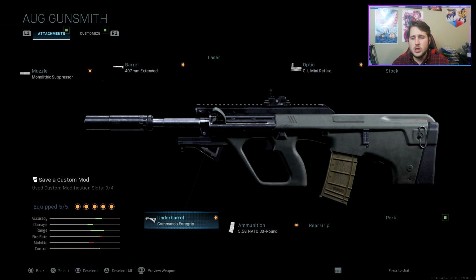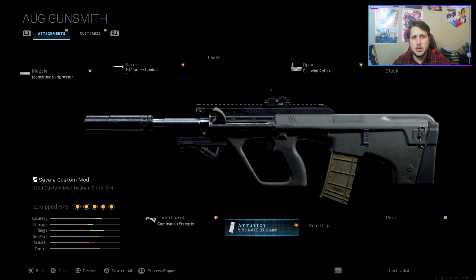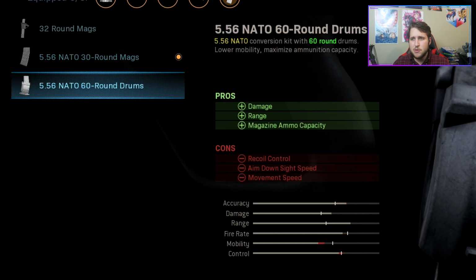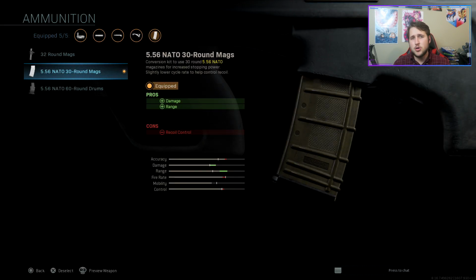Next, going over to the underbarrel, the Commando Foregrip. Again, recoil stability. Last but not least, it's something a little bit different than people usually do, and that's putting on the 5.56 NATO 30 round mag. You can also go for the 60 round mag, whichever you prefer. This is a conversion kit that makes the bullet hit stronger and you have more range. Now, this is making it a bit harder to control, but overall, switching to the 5.56 bullets or the conversion kit is highly recommended by myself and many others.